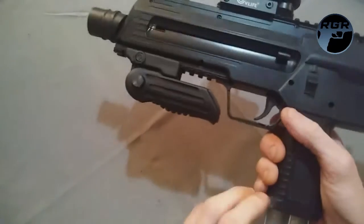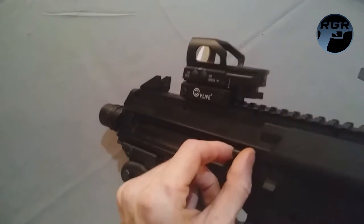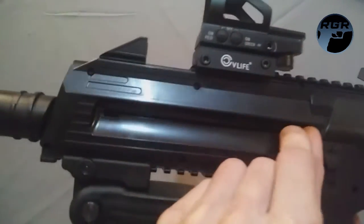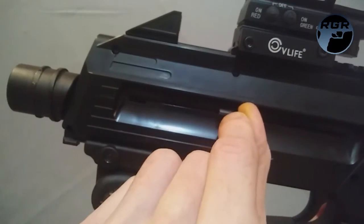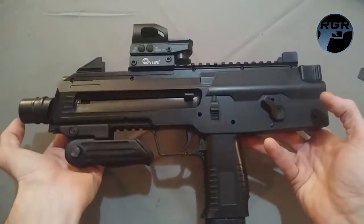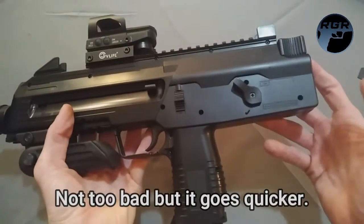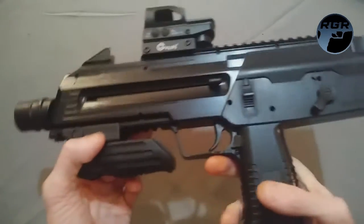The entire frame is polymer, but there's clearly a lot of metal inside. I would definitely keep that loading spring oiled up — mine sounds creaky when you pull it forward, and the spring doesn't coil down correctly, it bends a bit as you pull it. That said, I've shot this plenty of times with no issues. On six-shot burst, it eats through CO2 cartridges fast, but on semi-auto it lasts a long while.